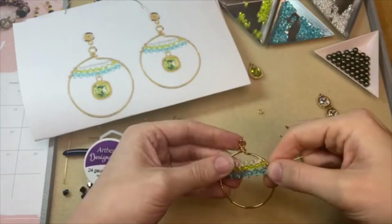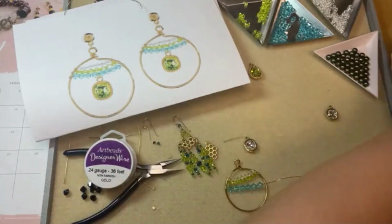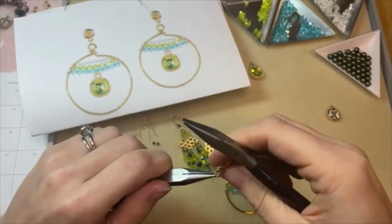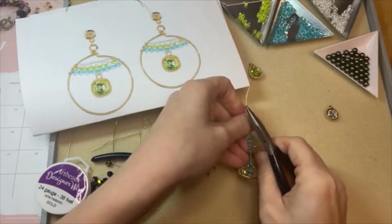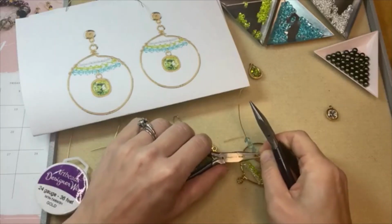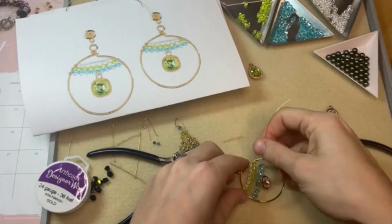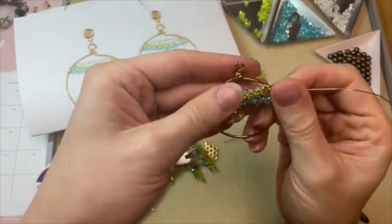So let's attach that cushion stone before we wrap the other end of our wire. We have 6 beads, perfect. We can put this right in the center. Instead of taking my beads off, I'll just attach the jump ring like so. Here we go. Oh, this is so pretty. Look at that, it's perfect. All right, and then we just wrap our wire.